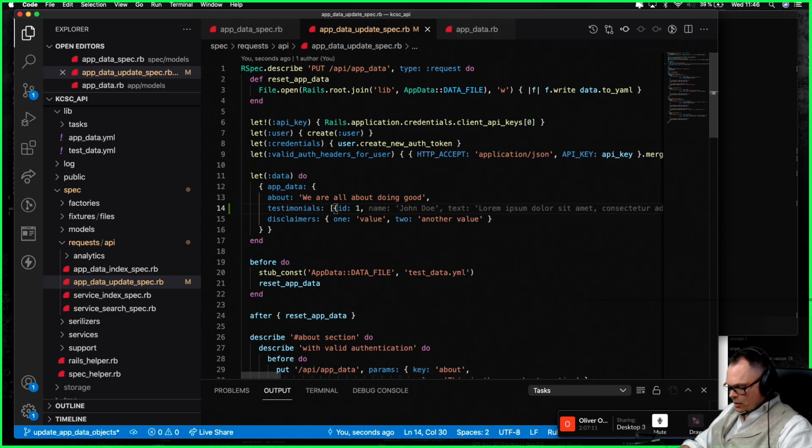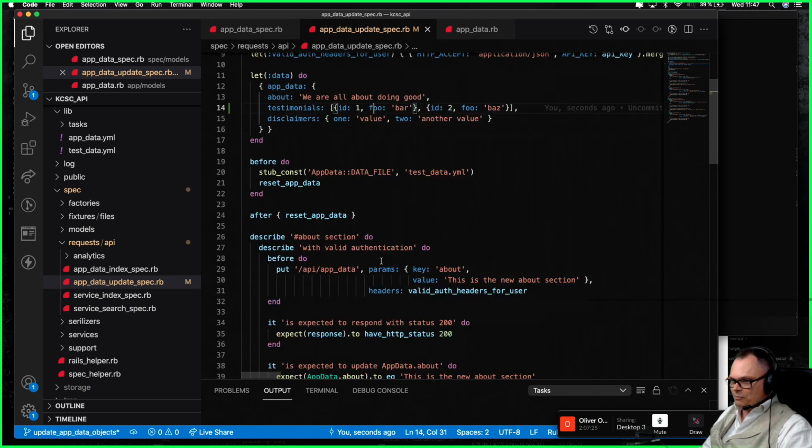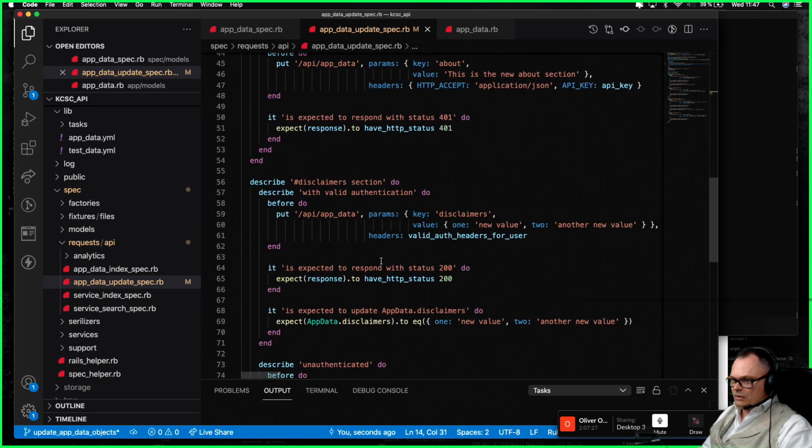So we're going to say foo bar, and ID 2 foo bars. So this is important. That was very nice of Copilot to just give me that, by the way.